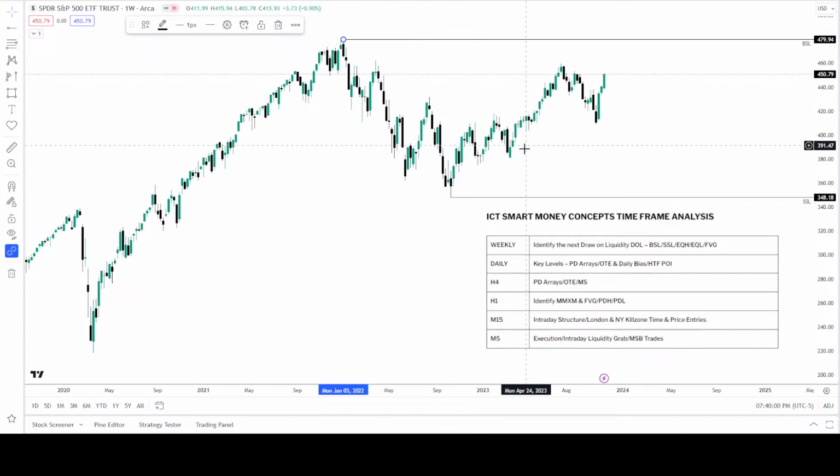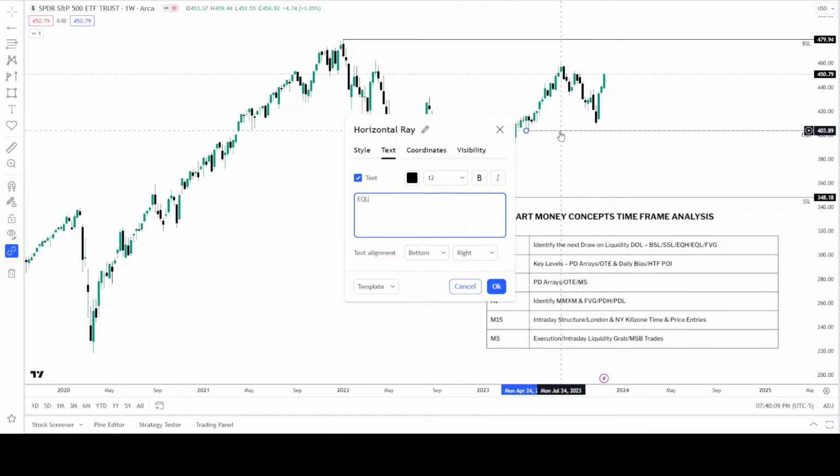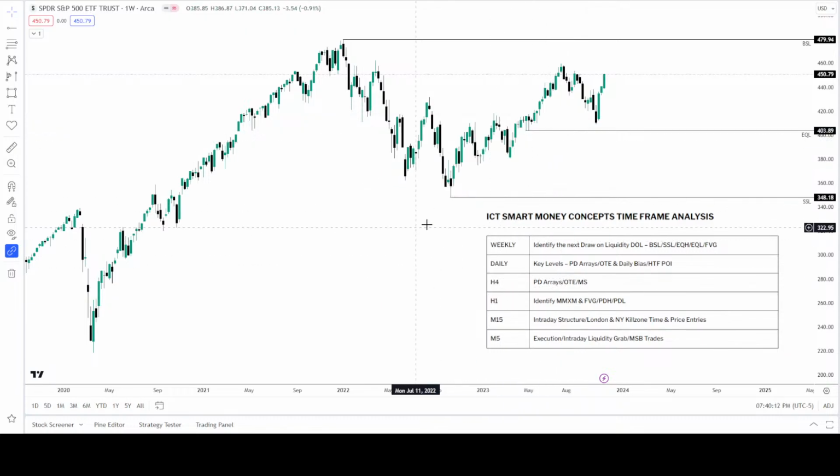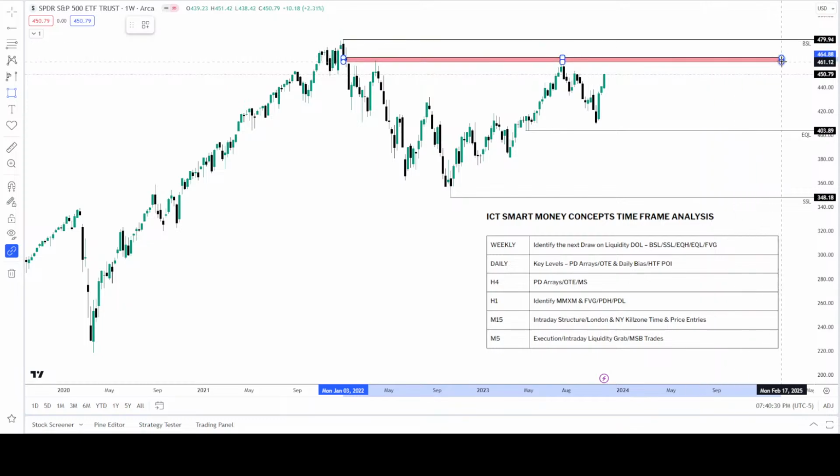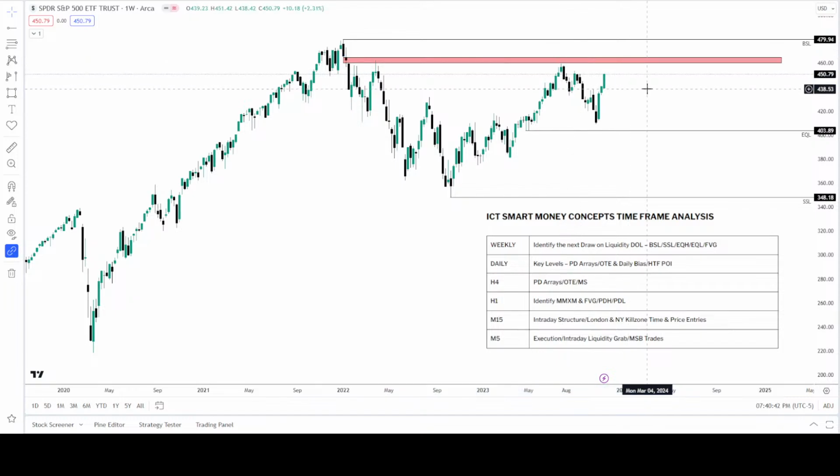I don't see any equal highs. I see some equal low wicks right here that have not been delivered on yet. So we've got equal lows, and I don't see any more equal lows there. All right, then we're going to be looking at fair value gap as well. I do see a small fair value gap here that hasn't been closed. Okay, so we've got our fair value gap as well. Looks like that's just a little bit off. Close enough. All right.